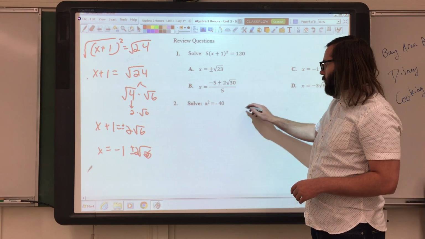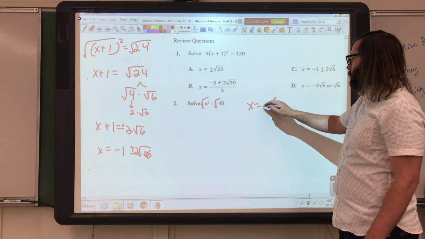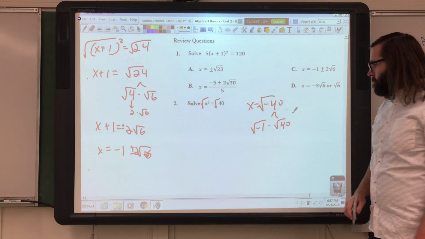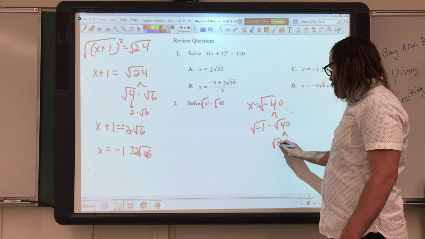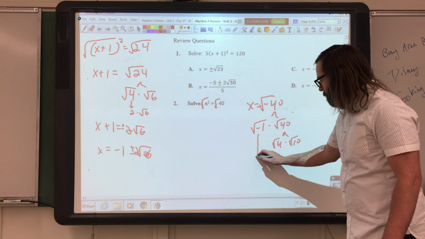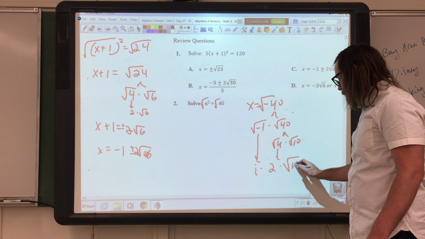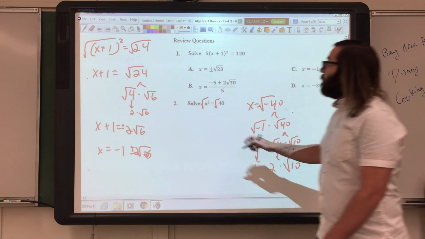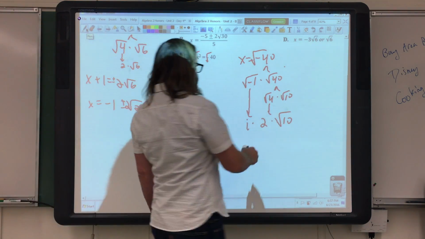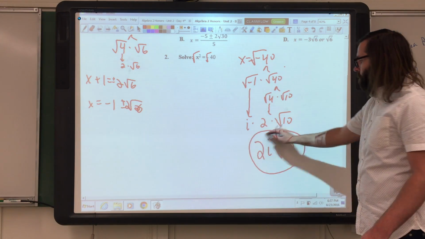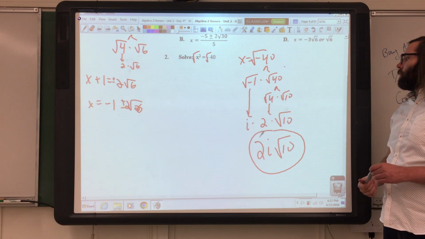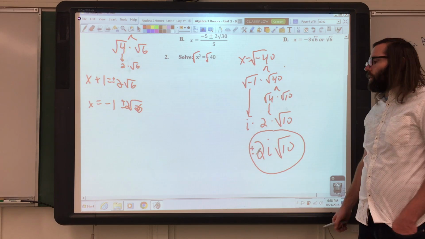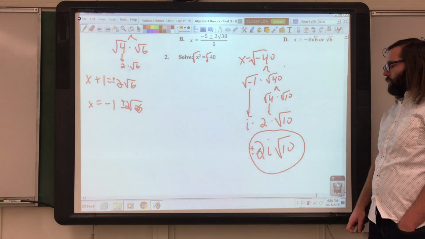Let's take a look at 2. We need to get rid of the square, so you square root both sides. You get x as the square root of negative 40. We know that this is really square root of negative 1 times square root of 40, which is really square root of 4 times the square root of 10. This guy's really i. This guy's really 2. And we can't simplify square root of 10. So your answer would just be 2i root 10. And technically this is plus or minus. When you square root something, it's plus or minus, but the important thing is the numbers there, 2i root 10.